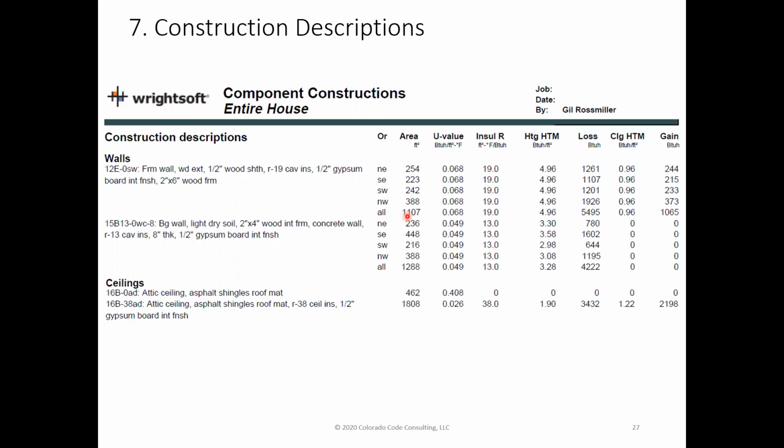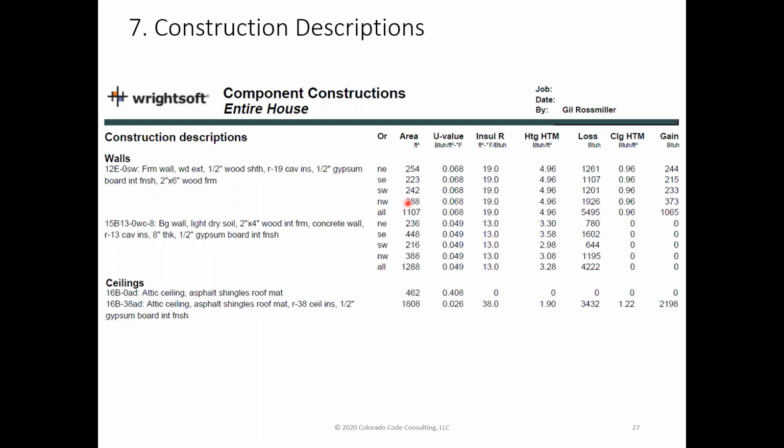Never, never, never. You and I will take the takeoffs of the same exact house and we'll have two different answers. What we're looking for here is, did they forget an entire floor, right? If you don't draw these things in the software correctly, it might be a two-story building, but I'm only seeing one story of exterior wall. Oops. I'm looking for big stuff. I mean, 100 square feet here and there, what's the big deal? 1,000 square feet? Oops.